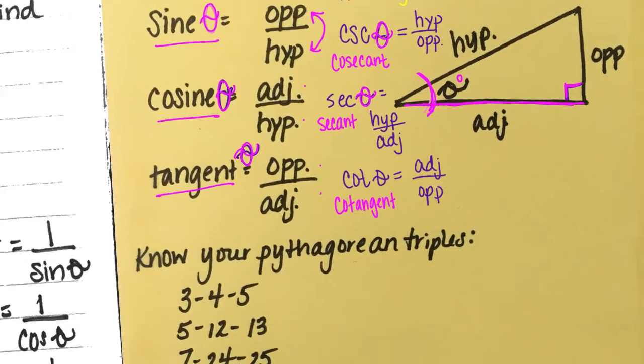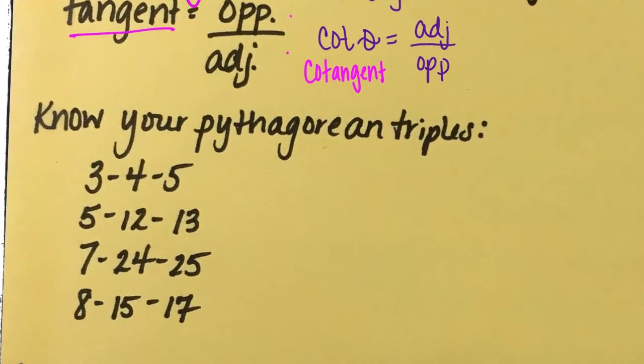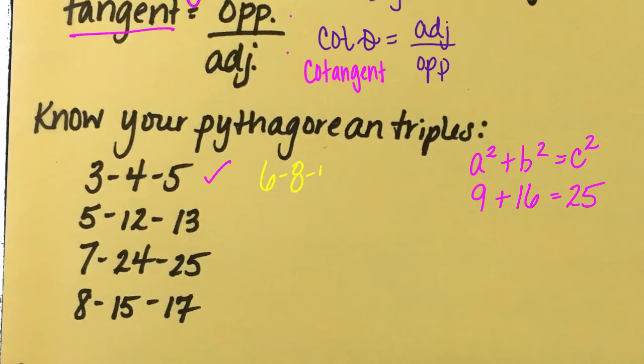So let's apply some of these. The first thing I always encourage my students is to know your Pythagorean triples. Pythagorean triples are in the form a squared plus b squared equals c squared. This is a middle school concept that you probably learned, but I make you memorize actual triangles that I see all the time. A 3, 4, 5 is a perfect Pythagorean triple: 9 plus 16 equals 25. Also remember that any multiple thereof works, a 6, 8, 10 is everything multiplied by 2, and a 9, 12, 15 is anything multiplied by 3.